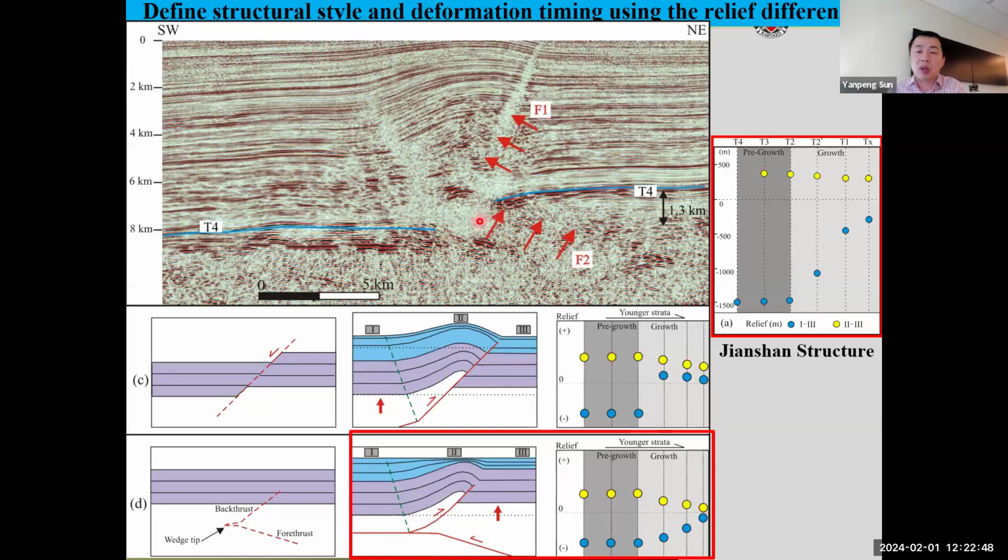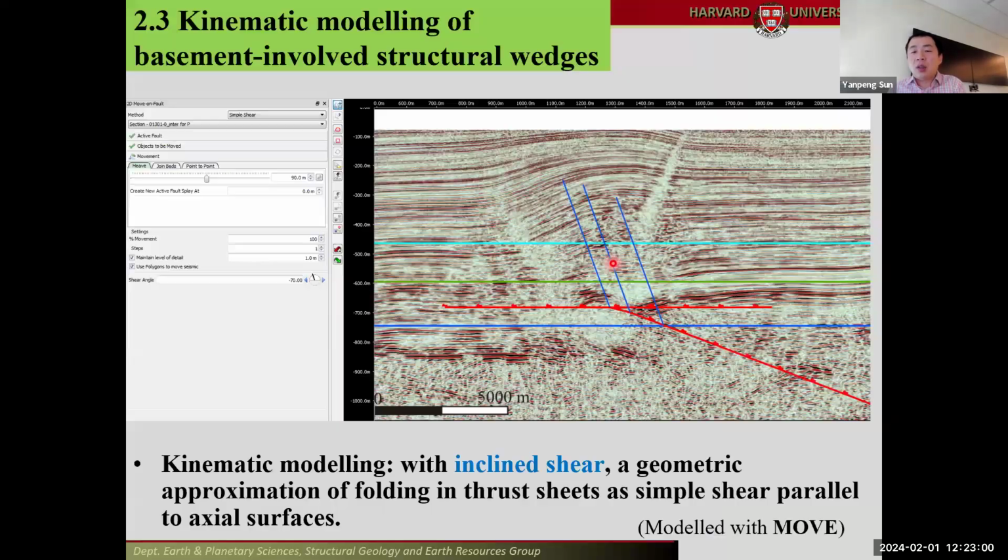In this example we can also see potentially some of the displacement, but it's really how you constrain that fault geometry. We can try to use this plotting to identify the potential existence of this F2. And then we did more detailed work in terms of kinematics to really constrain that deeper fault geometry, because with the image quality, you cannot really define the fault geometry directly from the seismic. It's really with the combination of the kinematics that we try to define this fault geometry.